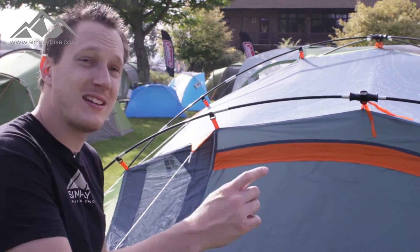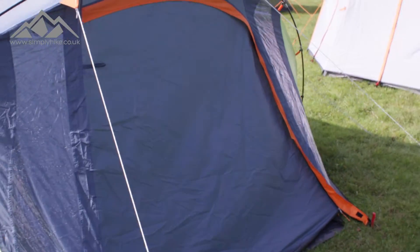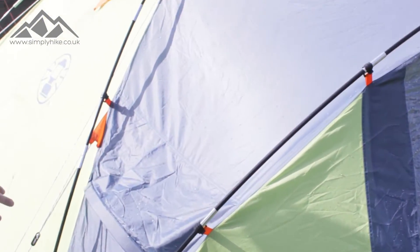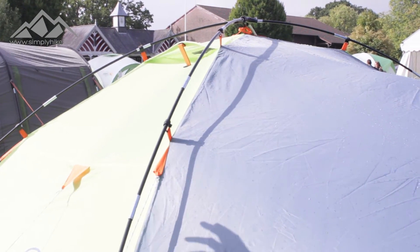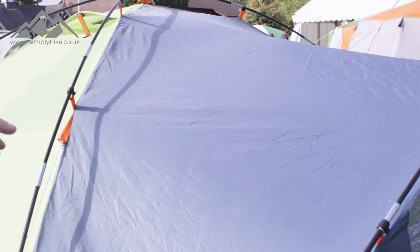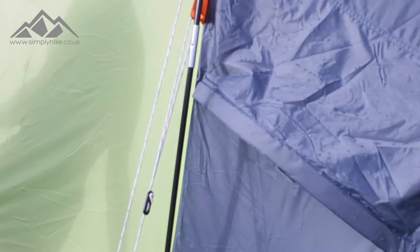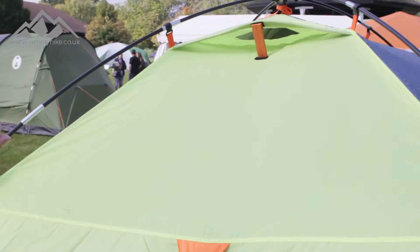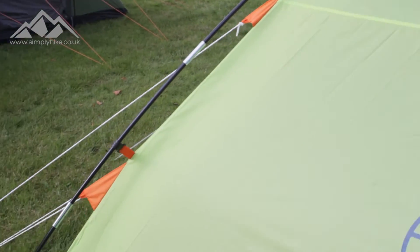Anyway, that's the Fast Pitch system. Let's take a look at the tent itself. The first thing you notice is it's got a nice wide entry with windows on the front, which is going to let a lot of natural light in. The shape itself is a dome, so the majority of the height is in the central sleeping area, but the living space has almost got a tunnel feature as well, giving you nice headroom. On the side panel you have a ventilation port enabling nice cool air to flow through the living section, and on the top of the sleeping section there's also a ventilation port to help reduce condensation.